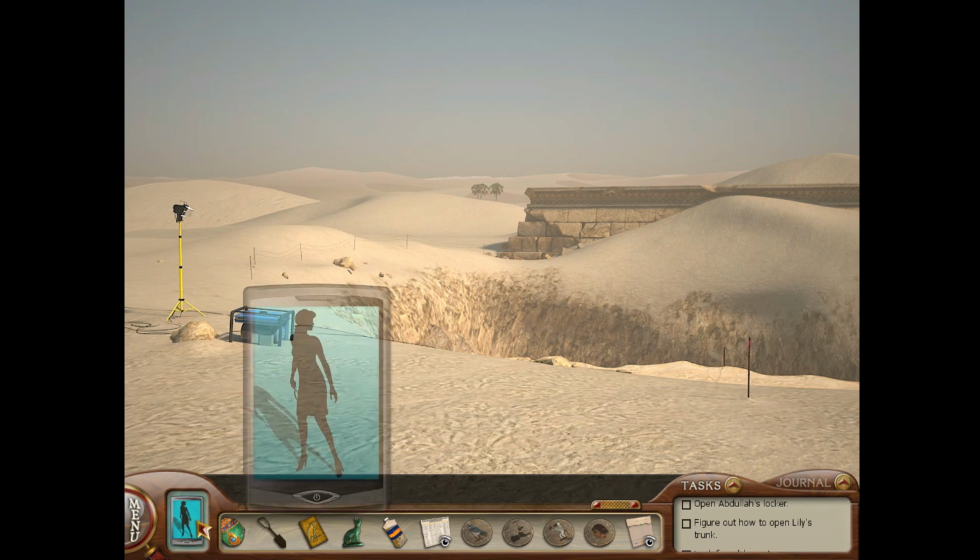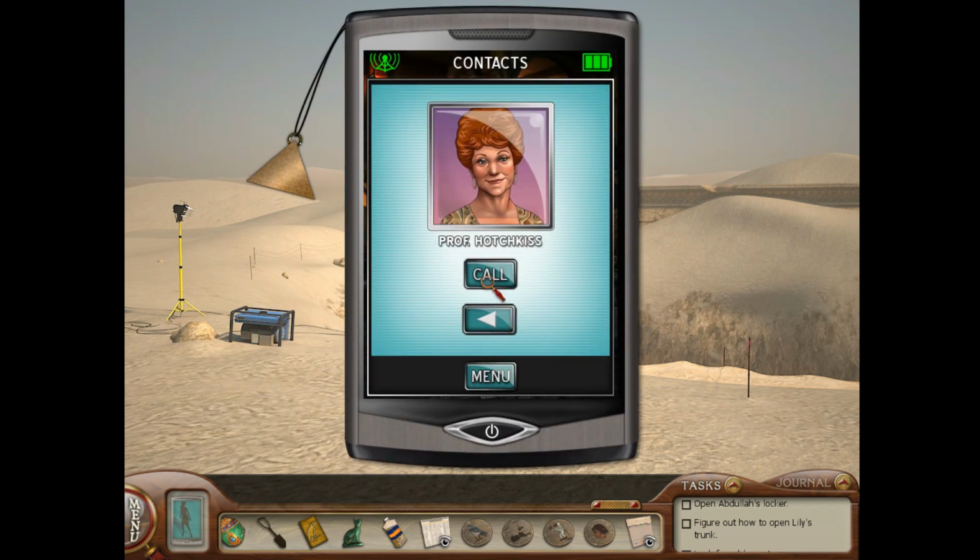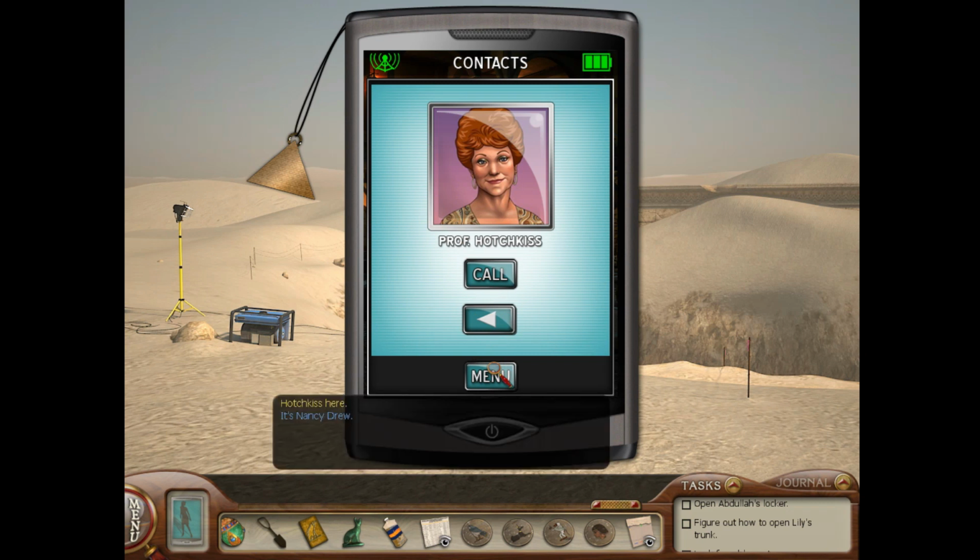Oh, want to call Professor Hotchkiss as well. Hotchkiss here? It's Nancy Drew. Oh, fancy, dear. I'm so glad you called. I've been having the most infuriating... Why can't she remember Nancy's name? This is Nancy Drew. Oh, you young people are so refreshing. Always in search of new identities.